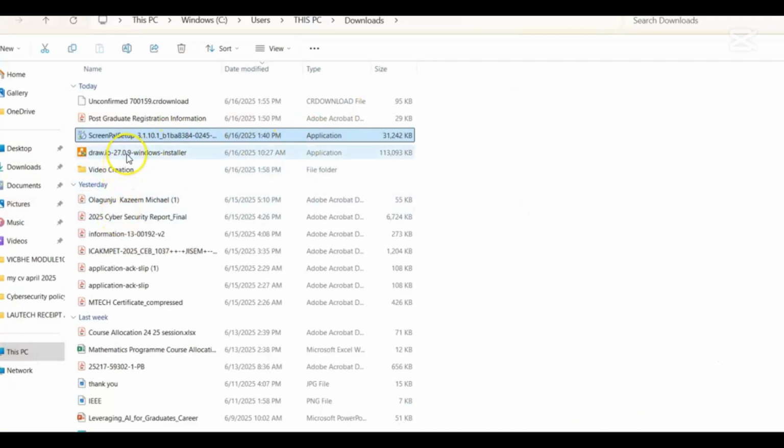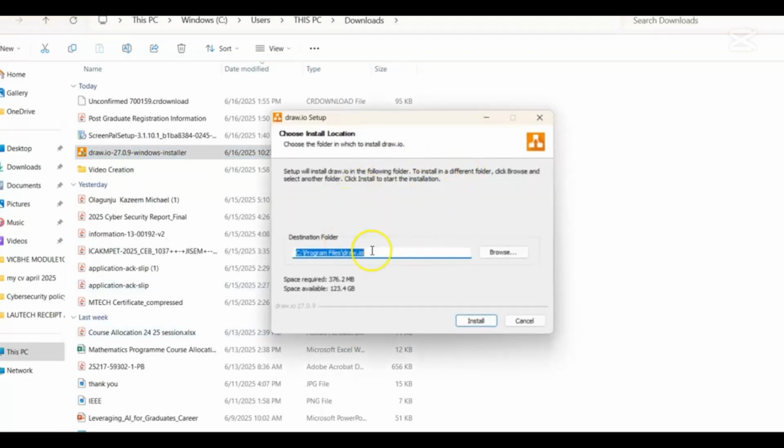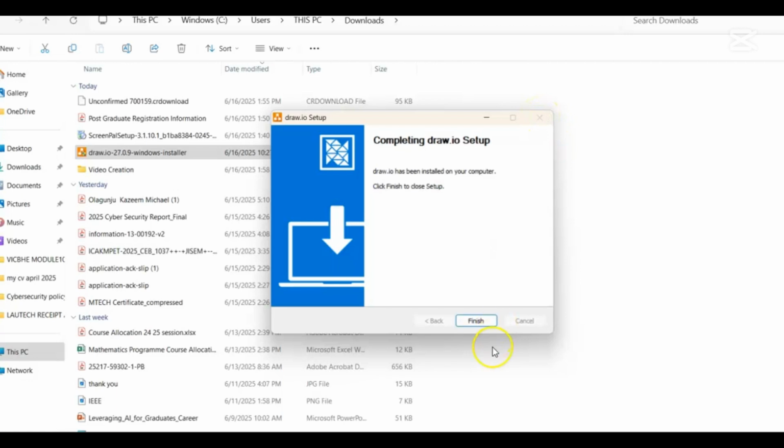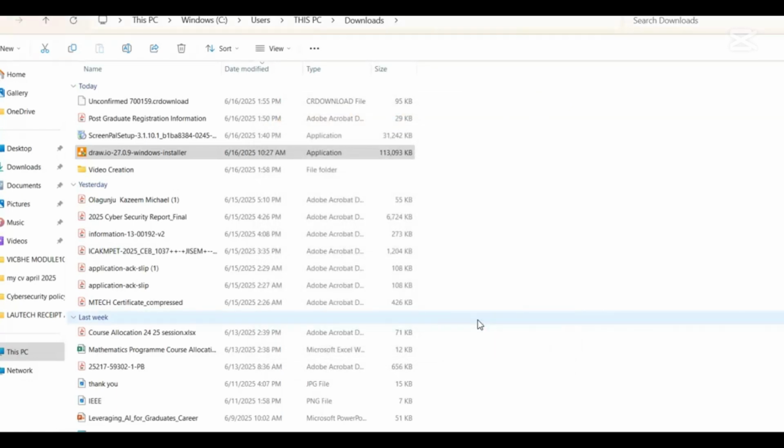You come to draw.io, you click on it, then it takes you to this place. You click on yes to accept, then the installation will continue. You just follow the on-screen instructions to install your application. You can see it is done, completed. It won't take time at all. That is how to go about the installation.